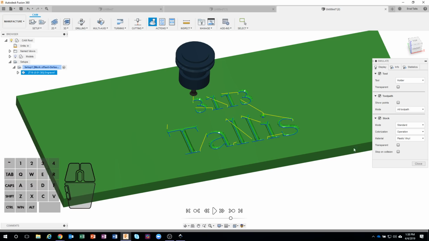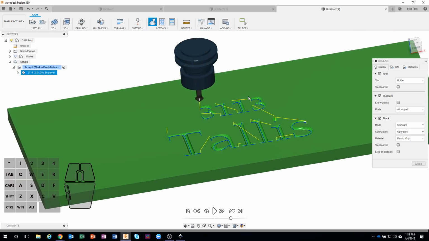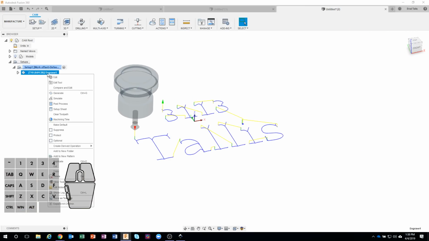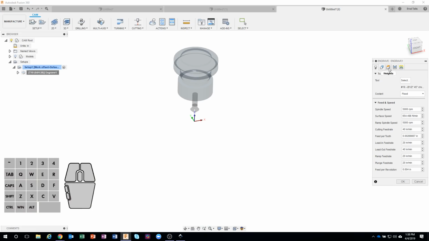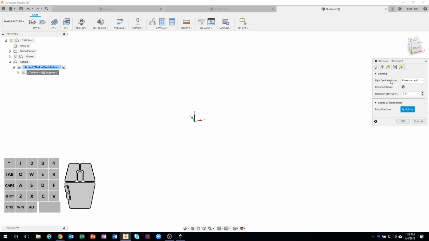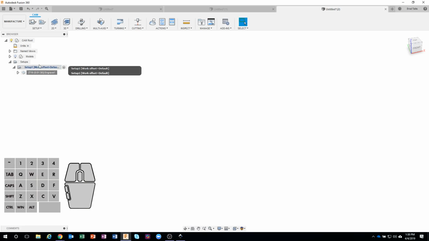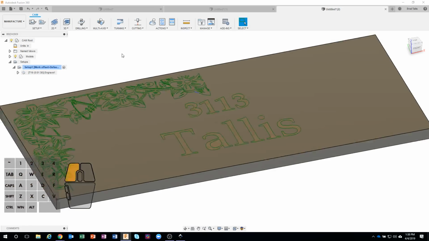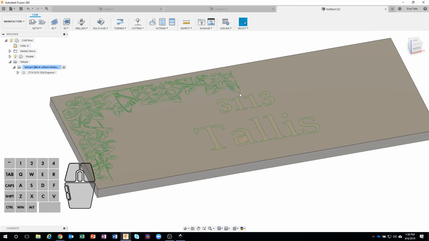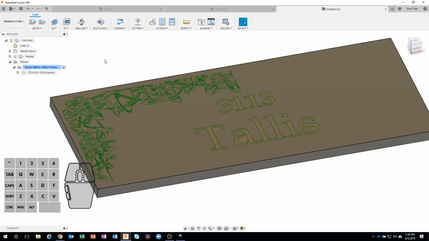And then, so that looks pretty good to me actually. I'm not going to go into too much detail here, but you have a lot of options in the Engrave, like how many passes, what's your sharp corner angle, is it keeping the tool down, entry positions, all that kind of stuff. I'm not going to talk about that. I'm going to let Angelo show that in upcoming live streams. So we did the easy stuff first. We did the text. Now let's go ahead and do some of the flower border here.